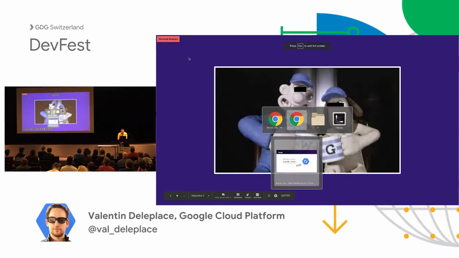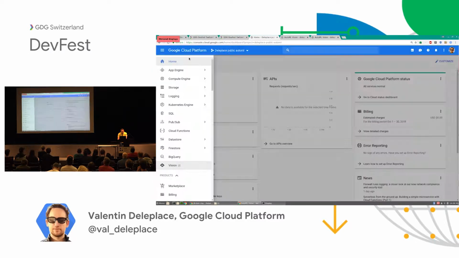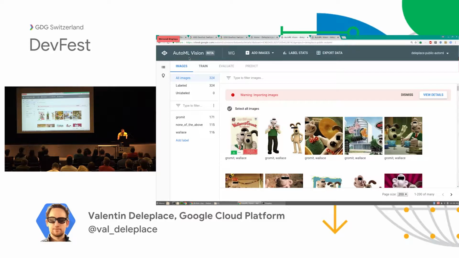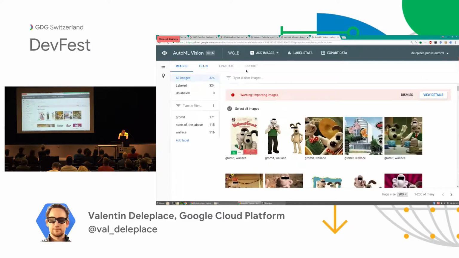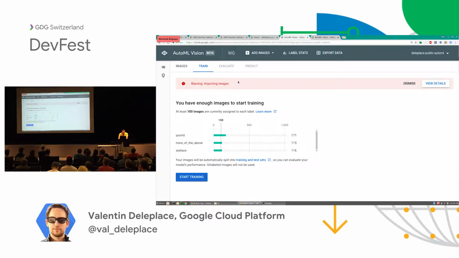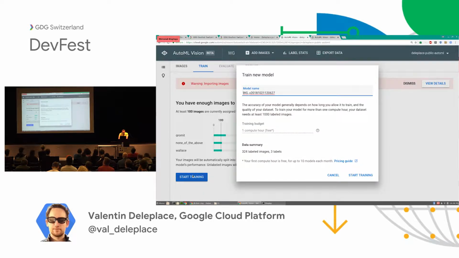So let's see. Did I actually? Okay, no, I didn't actually click on the train model, so that's a fail. But I'm someone really careful, so I have an already trained model already. Okay, so the UI looks like this. Once I have 300 photos, and which one is that? Okay, I can click on Start Training.